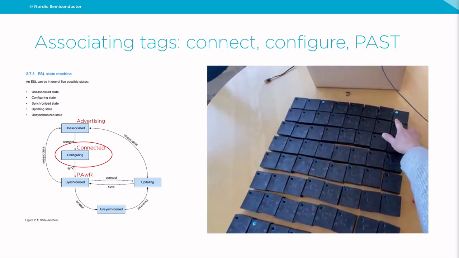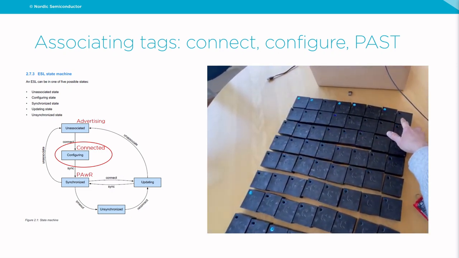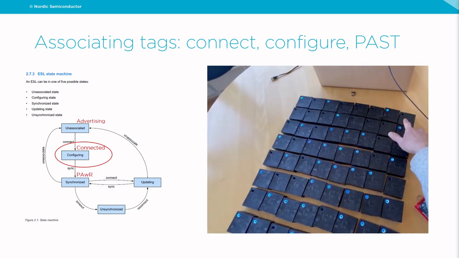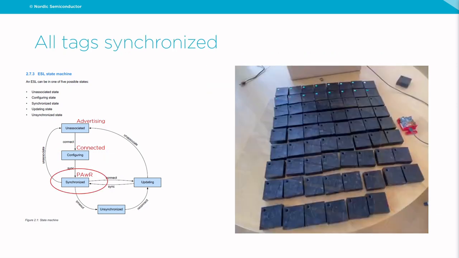It will blink only when it receives a periodic advertised sync packet from the access point from its own group. Meanwhile, the access point will keep scanning and connecting to other tags, repeating the association procedure for all remaining tags. Once all the tags are in synchronized state, the tags will wake up at the right time to receive the sync packet in the right sub-event depending on the group they belong to. And they will blink the LED for a very short time.